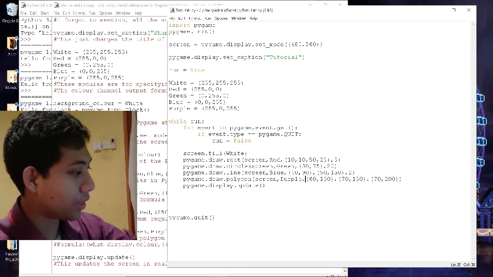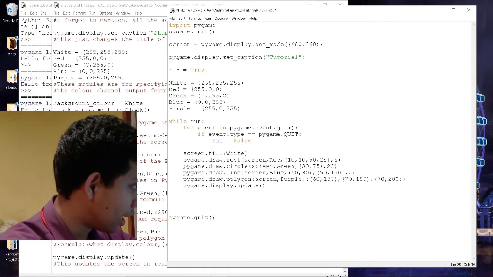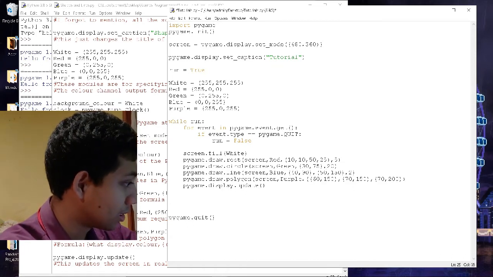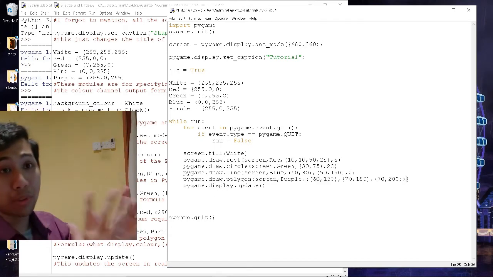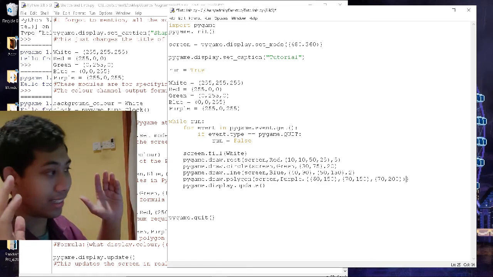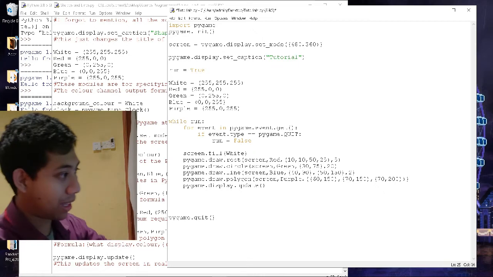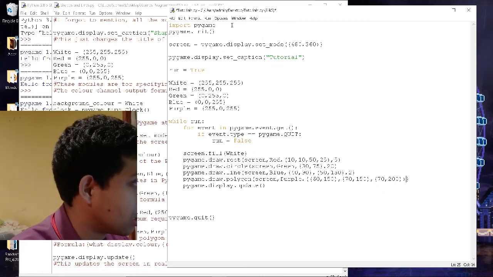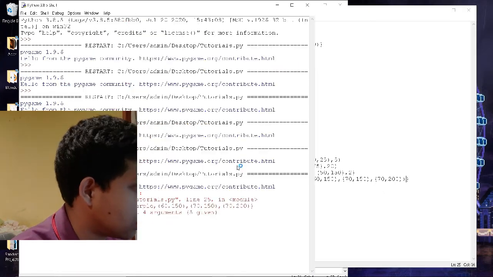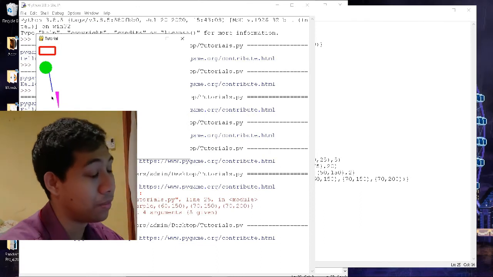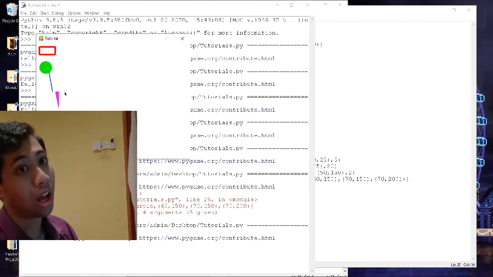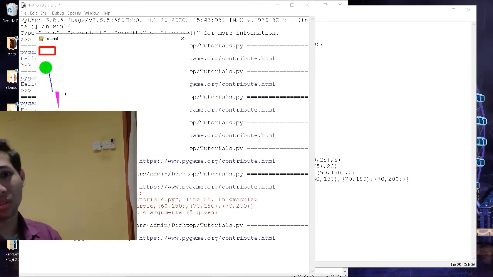Oh yeah, and don't forget to put each of these 3 coordinates in one bracket. Like this, that's what I meant by one bracket. And there we go, we've made ourselves a little polygon. I'll pass on to my colleague who will teach you about animating these shapes.